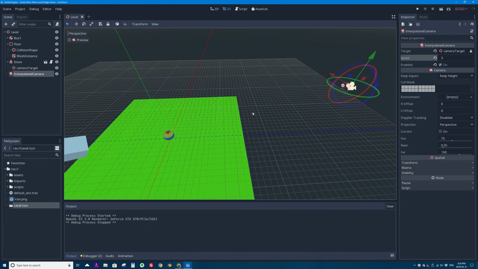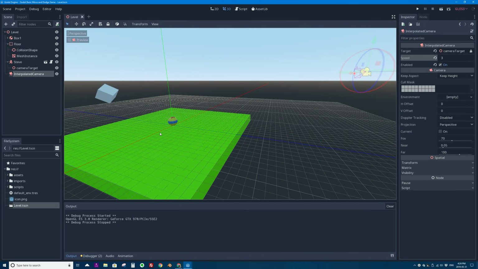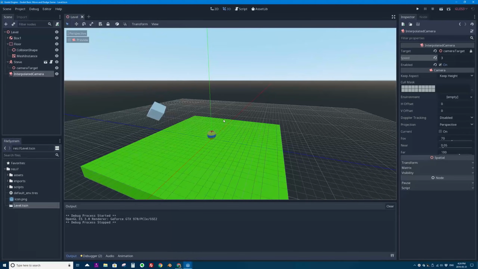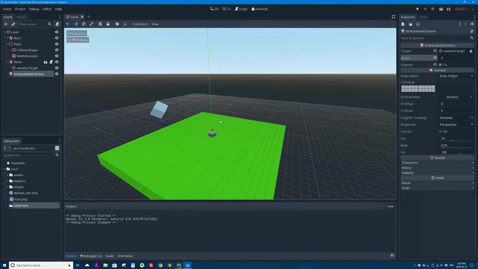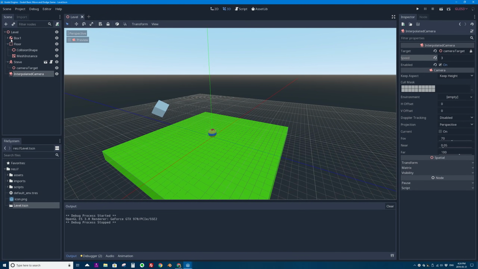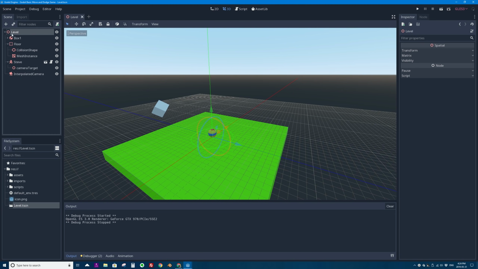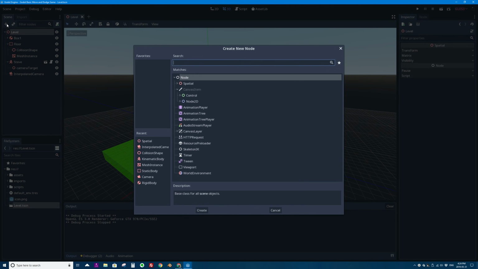Next up is lighting. Right now we have this ugly blue cast on our game from the sky, and one thing that can help that, just one thing that can help that, is adding a light. So I'm going to go to my level, select this top root node, and I'll press plus. Yes, there are 3D light objects or nodes that you can add under spatial. Lights can be found under the visual instance category. And there they are, lights.